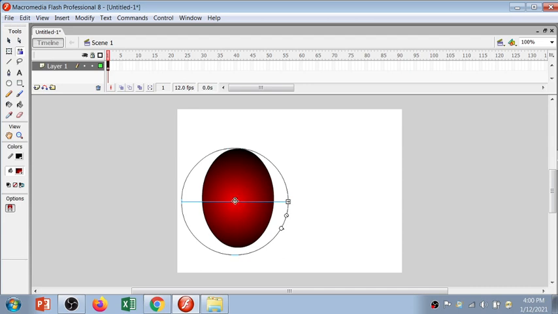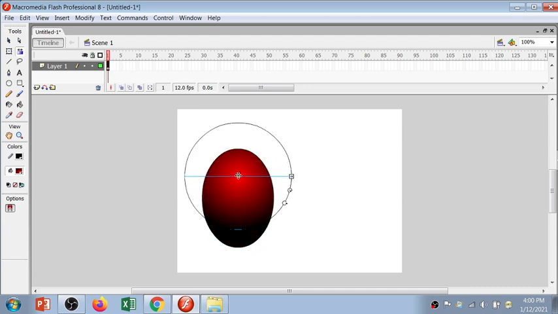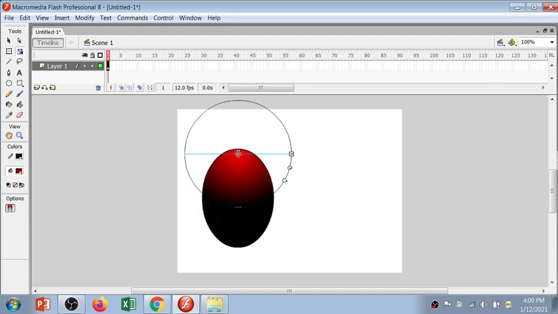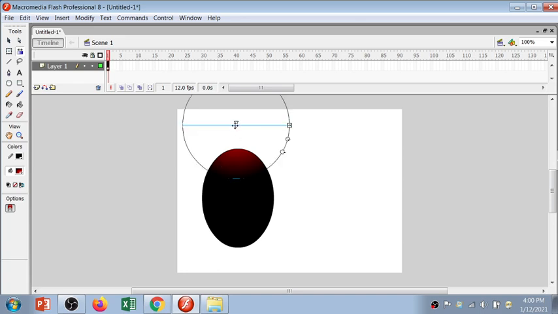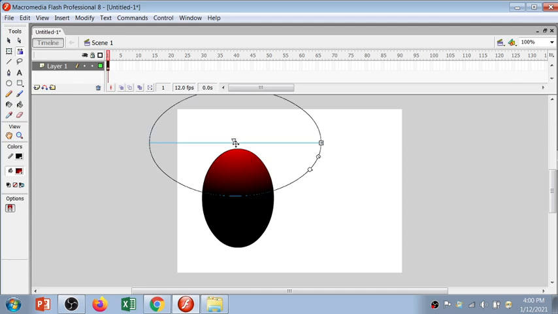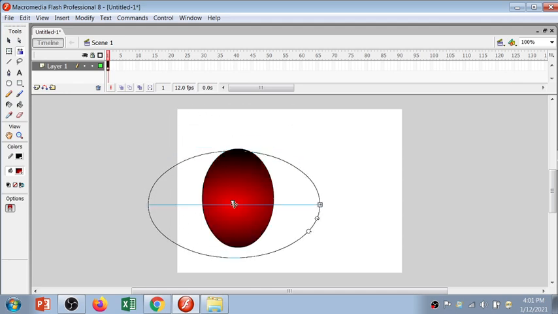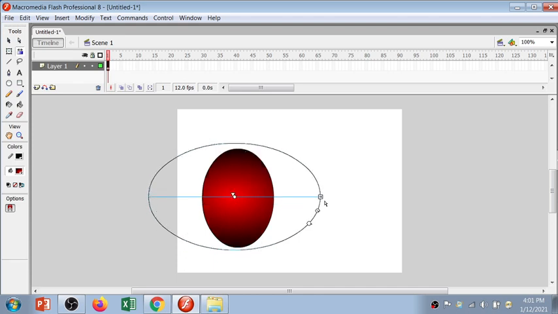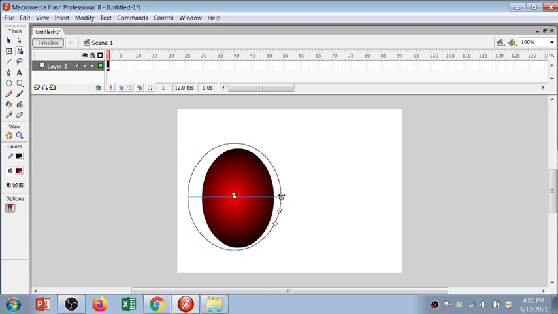See, so let's say you want to move the position of the brighter color, you can see. So this is how you can set the position. You can increase its view, see, so it increases the brightness, see, it decreases the brightness.